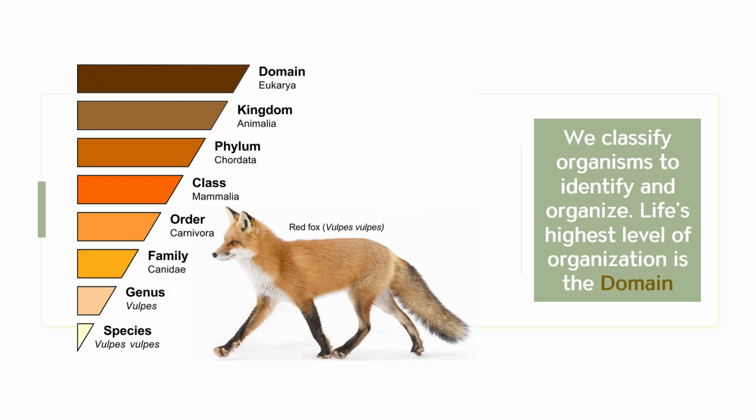We actually name organisms by what type of organism they are. And you guys know this. We have species names, scientific names that name a species for what it is. And that falls into a broader classification context. So species, genus, family, order, class, phylum, kingdom, and domain. The domain one is really the only one that we're going to get into and care about in this class. It's the highest level of organization, and it's based on what type of cell you have and what stage of evolution that cell comes from. So let's get into that.